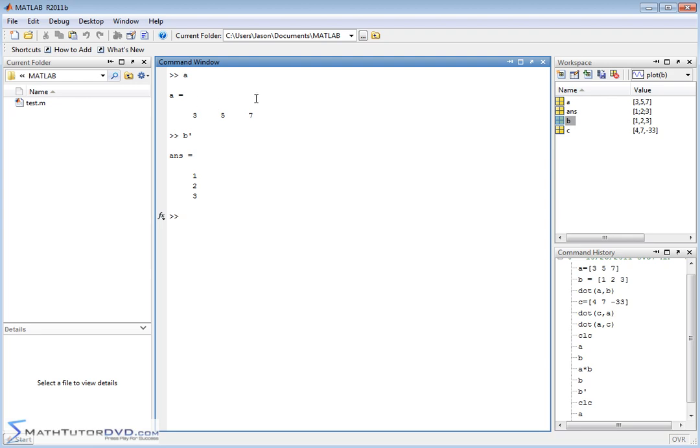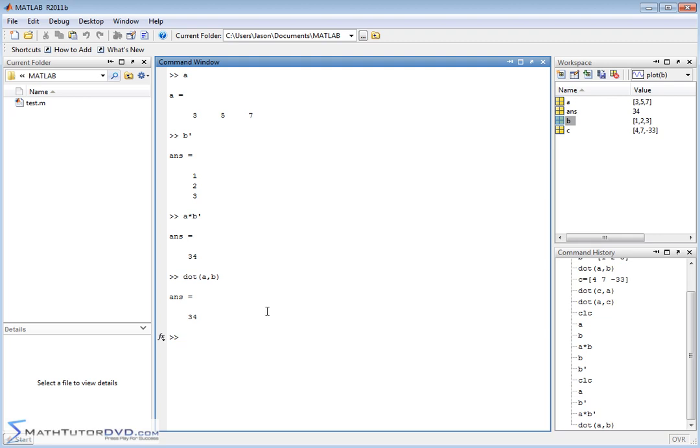So now if you can visualize vector A being here, and then the transpose of vector B being right next to it, you could multiply across and down, going element by element. And that would give you a single number. It would be 3 times 1 plus 5 times 2 plus 7 times 3. That's what it would give you, right? So if I actually do this, A times B transpose, and hit enter, the answer I get is 34, which is exactly what I get if I type in dot product A comma B. I get 34. So that's the punchline with vectors.